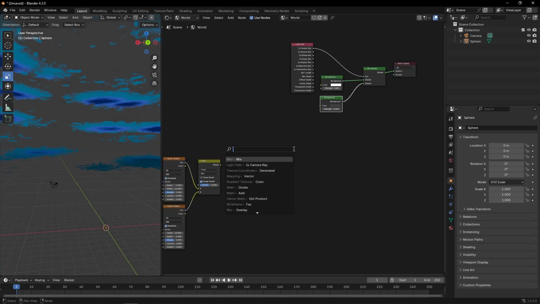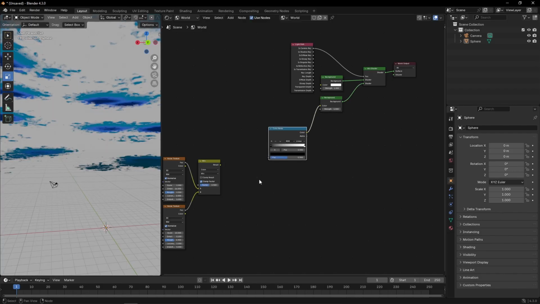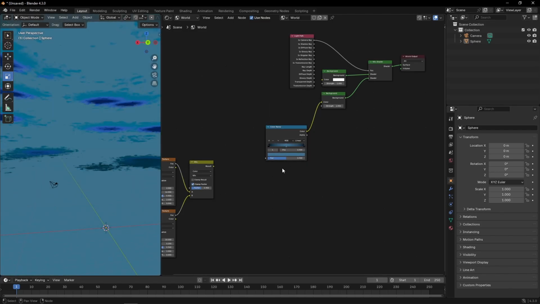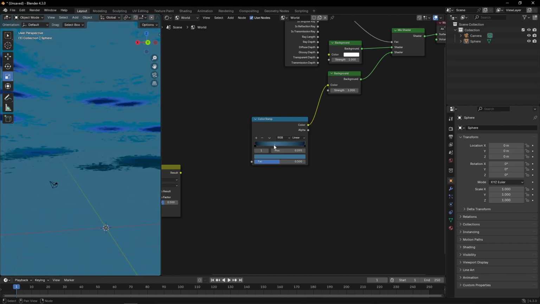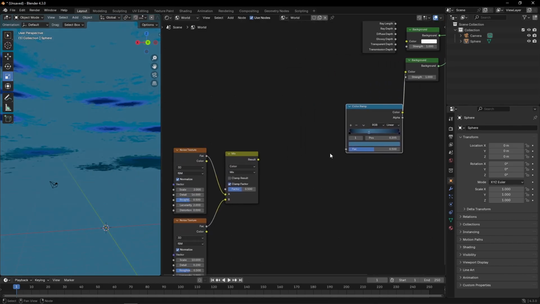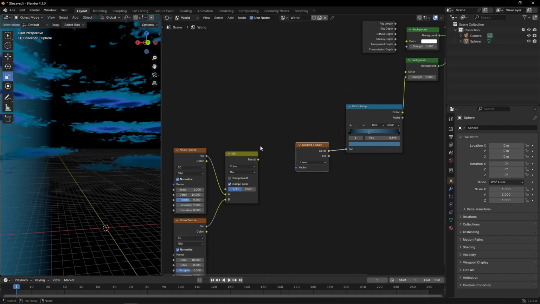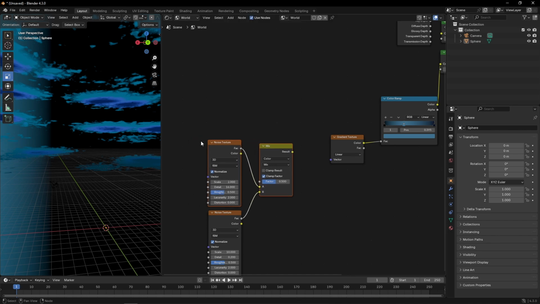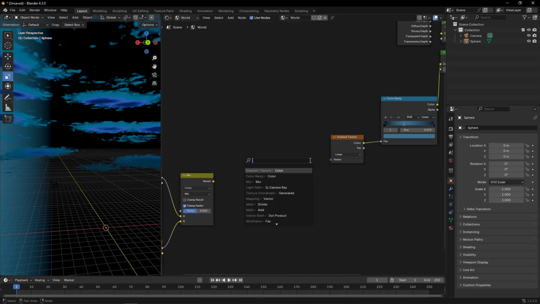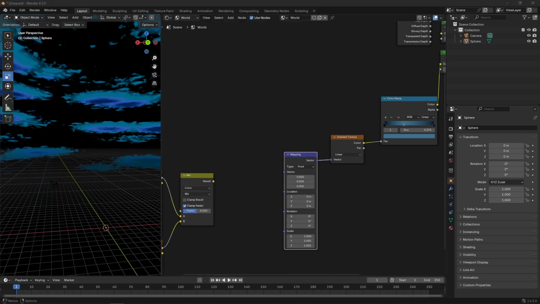Now for the B path, we're going to need a color ramp with 3 points. The outer two will be set to black or a really dark blue, and the middle one will be set to a slightly lighter, dark blue color. Then off the factor, we can call a mapping node, setting the X location to 0.1.